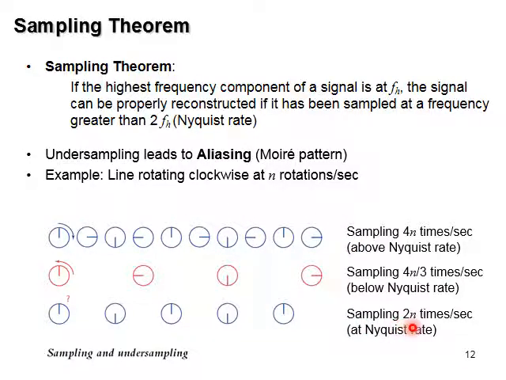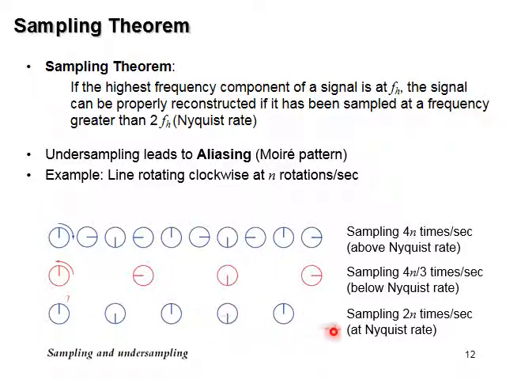What if you are sampling at 2n, meaning that you have only 2 samples per second? You will have this one, and then you will have this one. How about the one that we had here? It will be dropped because you're only keeping 2 samples per second. So you have this, and then this, and then for the second you have this one, and so on. Now when you look at this, let's assume you're only viewing this. You see this sample, the line is up here. Second sample, the line is down. Third sample, the line is up. Fourth sample, the line is down.